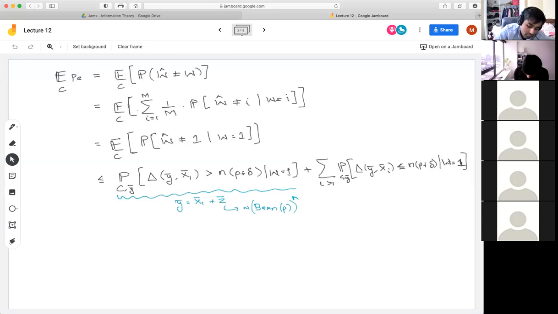And this event, that the distance between y bar and x1 bar is large, is the same as saying z bar has a lot of ones, or another way of saying that the type of z bar has the empirical number of ones greater than or equal to p plus delta. It should be about p in expectation, but it's large. So the type of the sequence is something which has a lot more ones than you would expect. So any bounds or any suggestions for the probability now?